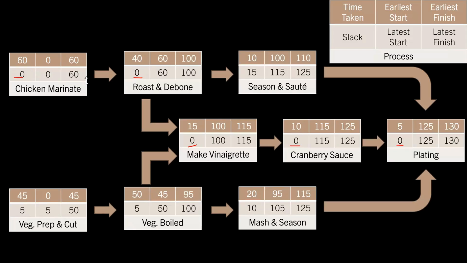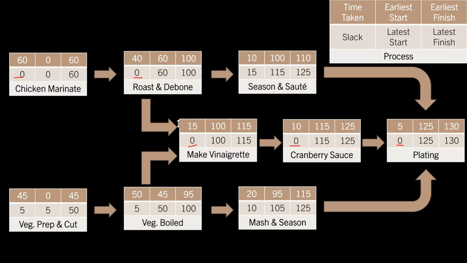And then bottlenecks are created. So wherever any of the processes where slack is 0 gets delayed by even a bit, then a bottleneck is created there. Bottleneck means all the processes will stop there. Now your supply chain is not producing any kind of output because it is waiting for the delay in the making of vinaigrette to get over. So bottlenecks happen whenever slack is 0.